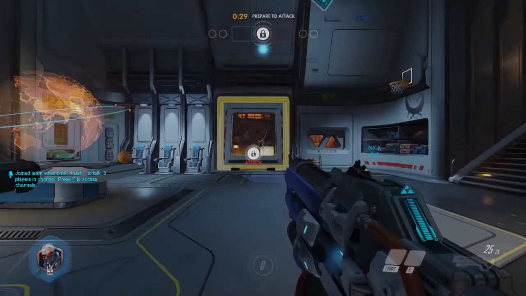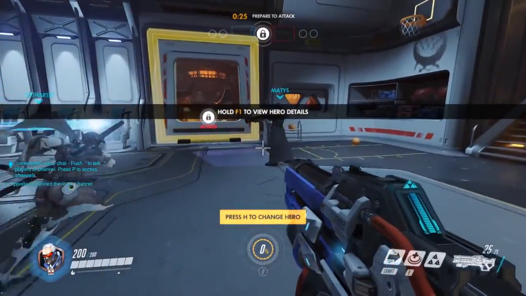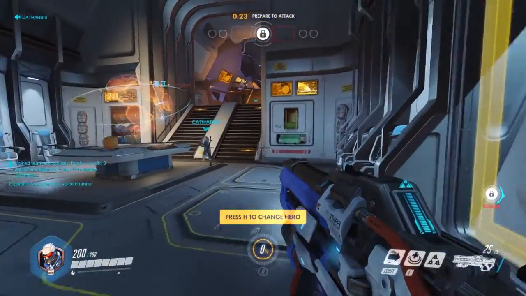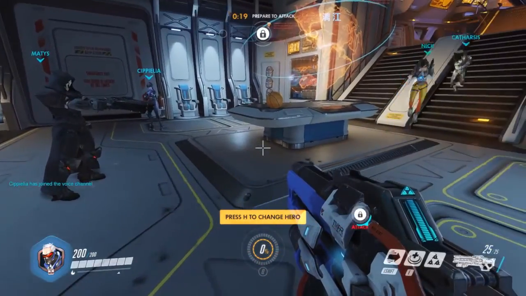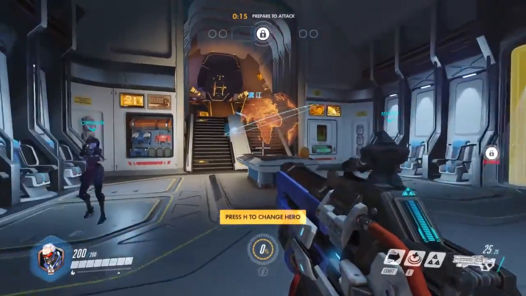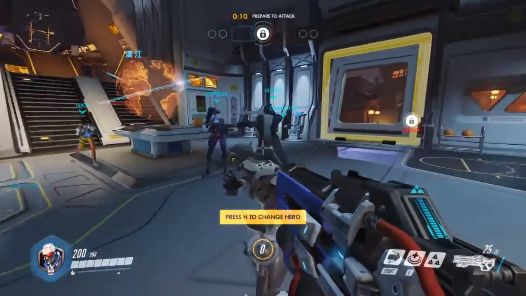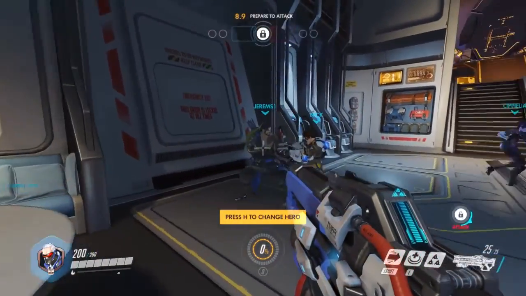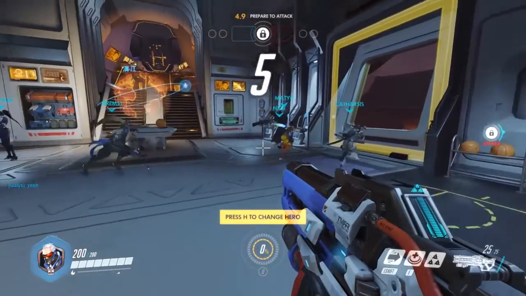So I guess we've got a Tracer on our team. Reaper. I think that's Genji. Hello, can you guys hear me? Yeah, we can hear you. Okay, so H is the change hero. Oh, we got a Widowmaker. And I forget which one's Genji. Alright. Hey, okay. We can hear you though.